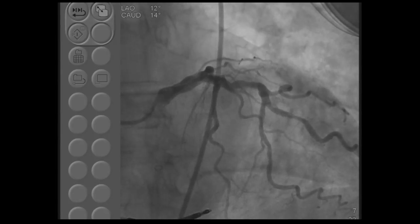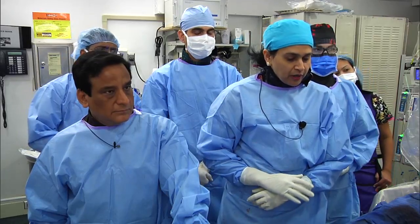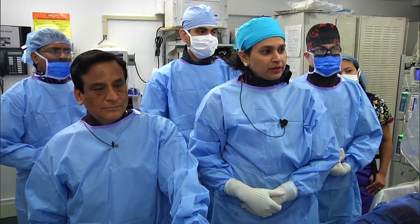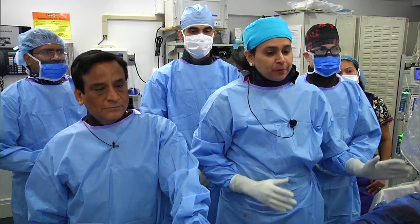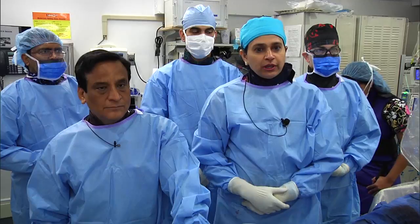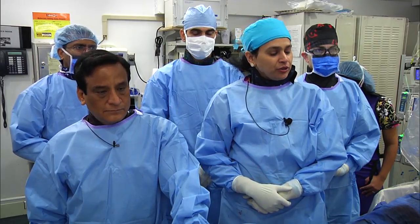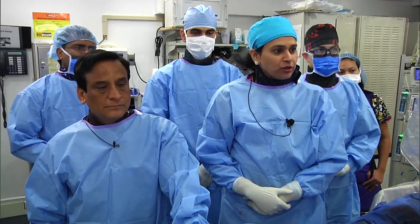Finally, we have demonstrated how to do these tough cases as far as coronary wise, but I always give credit to my fellows who work here day and night with us. These kinds of tough cases will not be possible without their help, especially having shown that when you have a larger sheath, you need a good femoral closure device, the technique, and they are all trained and they do the best.